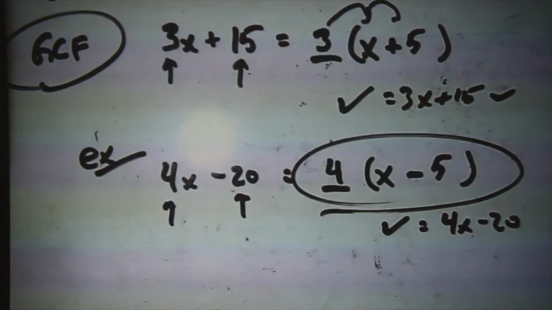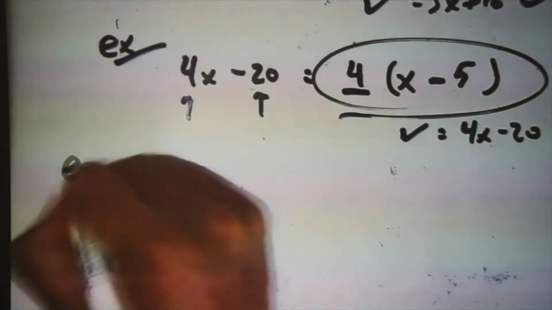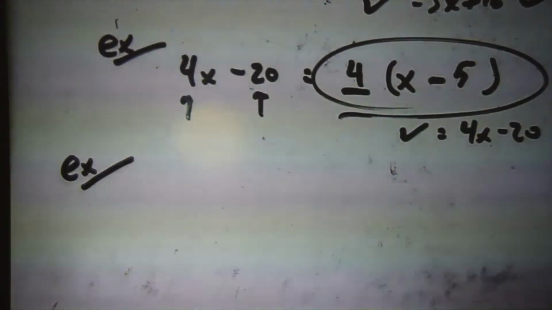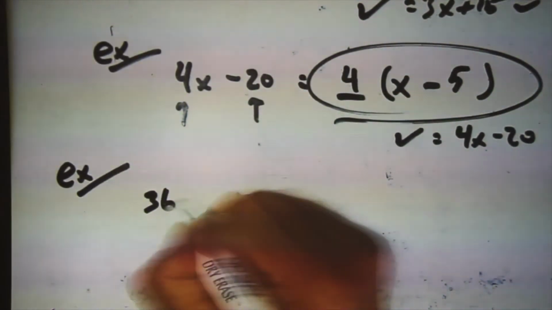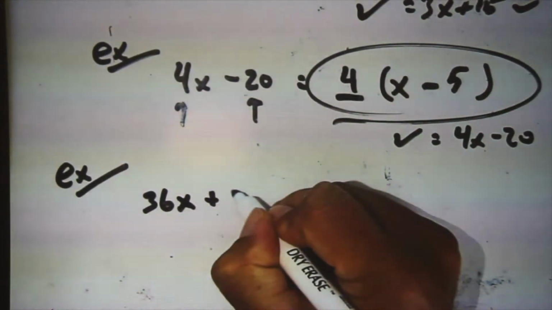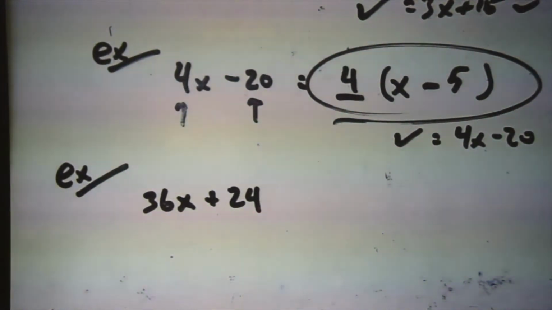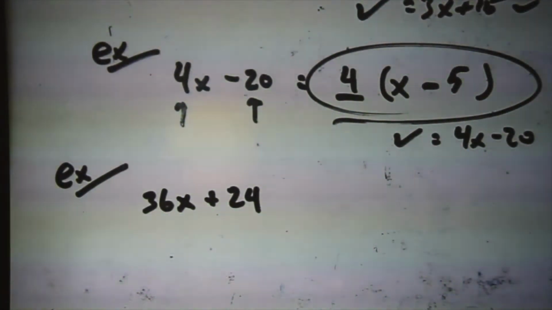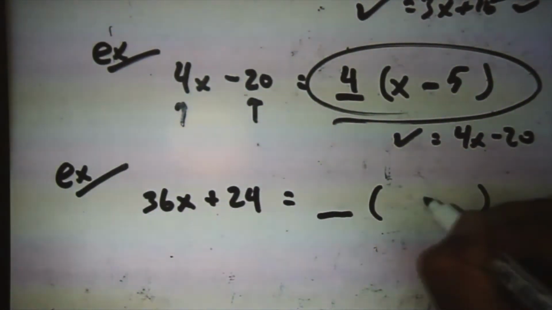All right. So that's basically factoring out expressions, and you look for common terms. It does get a little bit more involved, so we're going to look at one of those today. Well, what happens if we have something like 36x plus 24? Same thing, we're going to put equals some number, parentheses, parentheses, and a plus sign in between them.